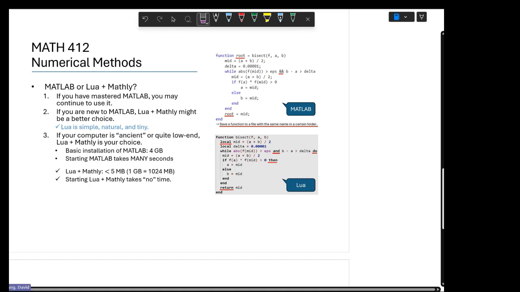If I stop using MATLAB for, say, a few months, and then when I pick up MATLAB, I want to write some code, this is something I tend to forget. That's one ugly thing with MATLAB. And now here is so natural with Lua. You just return from the function, return the result.